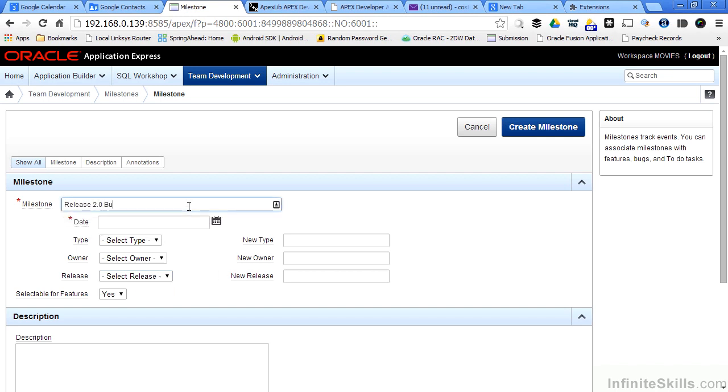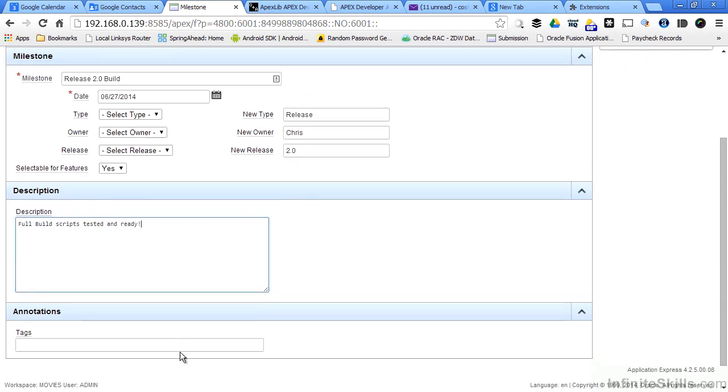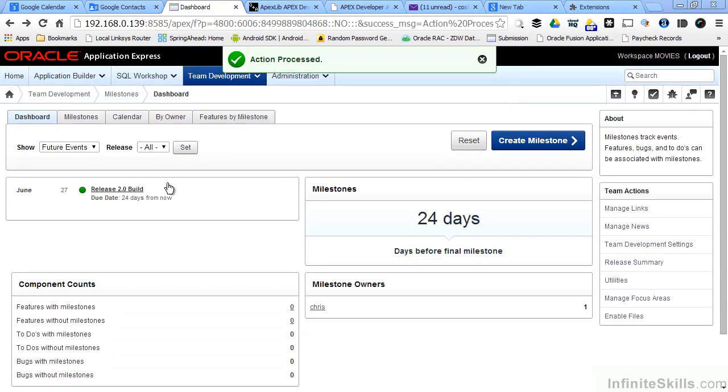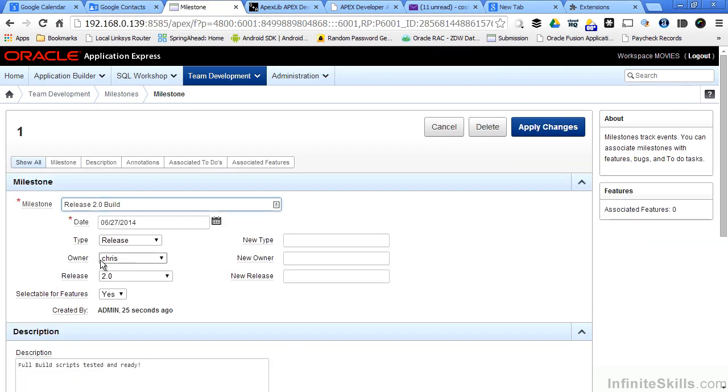The first time we enter a milestone, we'll have to enter that information here. If I want to take a look at that milestone, I can click on the link for that milestone. You'll note that the owner does not correspond to any users inside of Oracle Application Express. It's simply a plain text field where you can enter information.